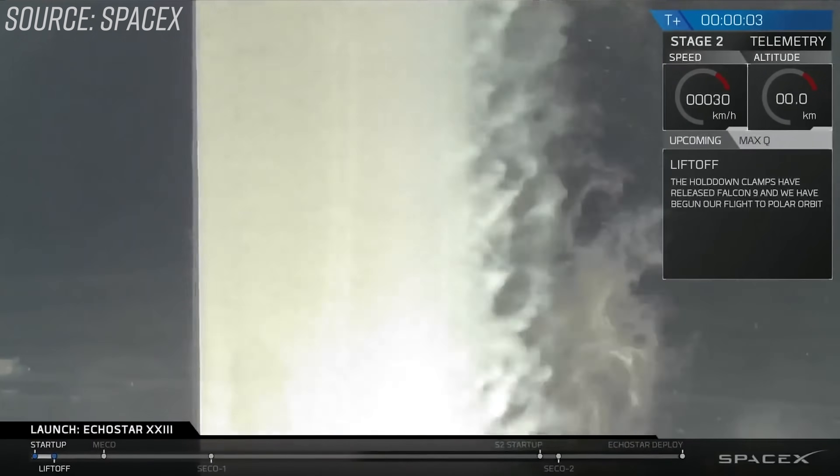These days, they look downright wrong. If you're wondering why they'd even do an expendable launch these days, check out my video titled Why SpaceX Lands On Land Sometimes and On The Droneship Other Times. But long story short, depending on how heavy the payload is and where it's heading to in space, there just might not be enough margin to land the booster, so it goes into the drink like basically every rocket before it.